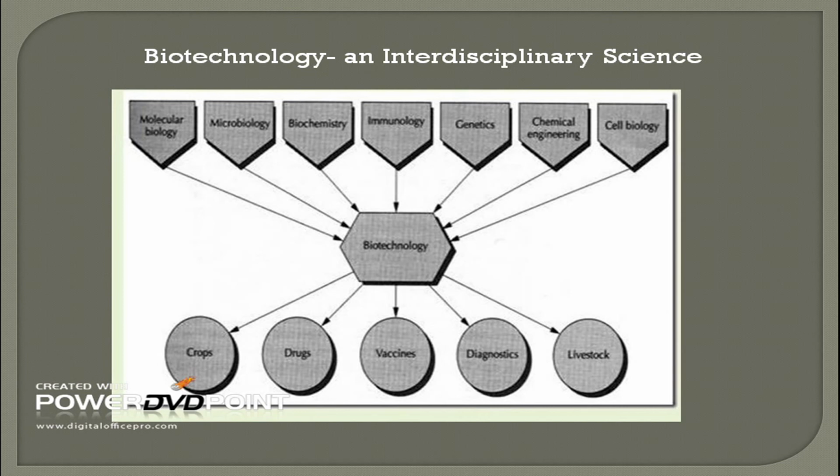To develop vaccines. What is a vaccine? A vaccine is an antigen or antibody that confers immunity to a particular disease. So, it also helps in the development of vaccines. As you all may be aware, the vaccine for the coronavirus is under the process of development. So all these things are possible due to modern biotechnology.